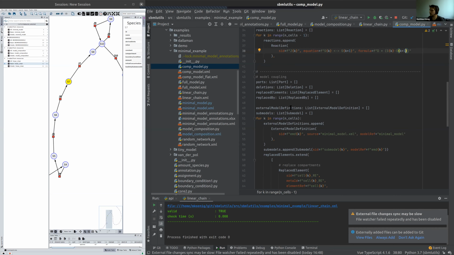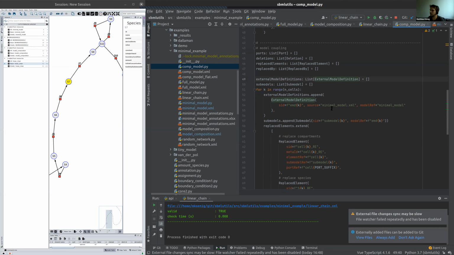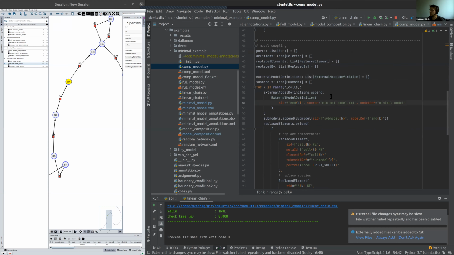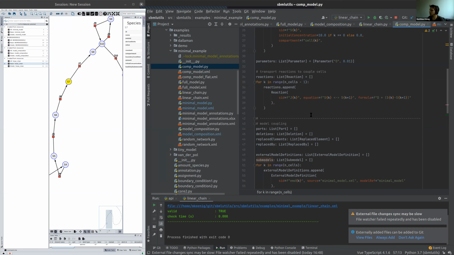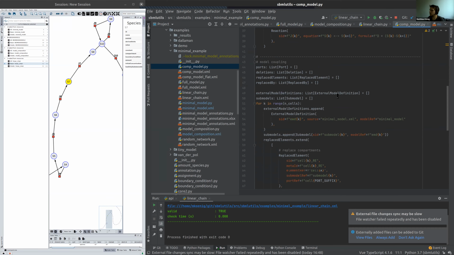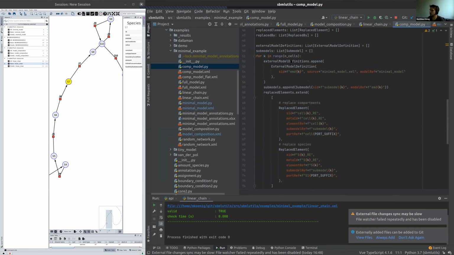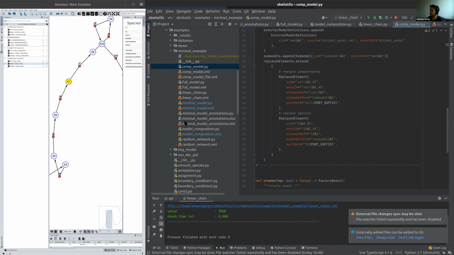I say, okay, what are my external model definitions? This is the minimal model I want to use, and I want to use it in this case 20 times, or 10 times here, and I want to couple it. I want to couple them all in the same compartment, and I want to replace this species with a respective S1 species. And that's basically all there is.